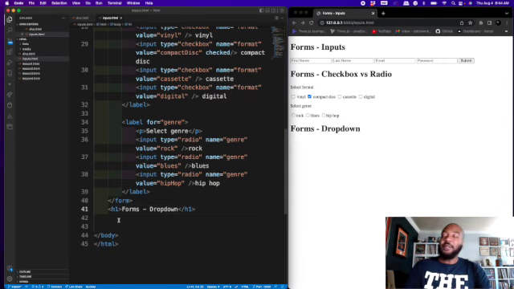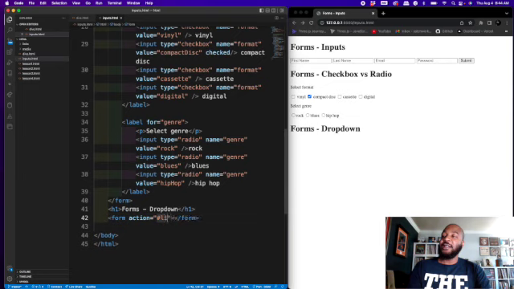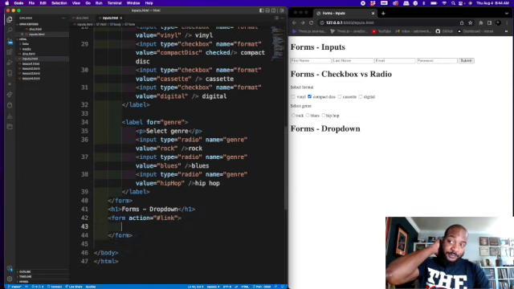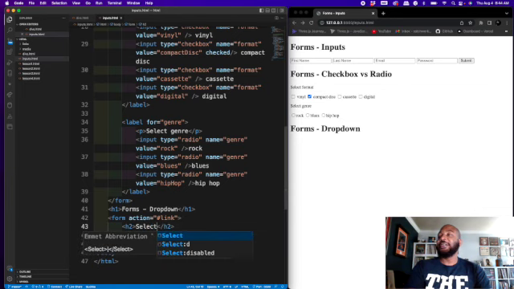So here I am inside the same HTML document. I'm going to go ahead and create a form. Again, action hashtag link because we don't want this to go anywhere. And we're going to work on a drop down. We're going to make an H2 right here that says select city. I don't know. Just thinking of something right now.